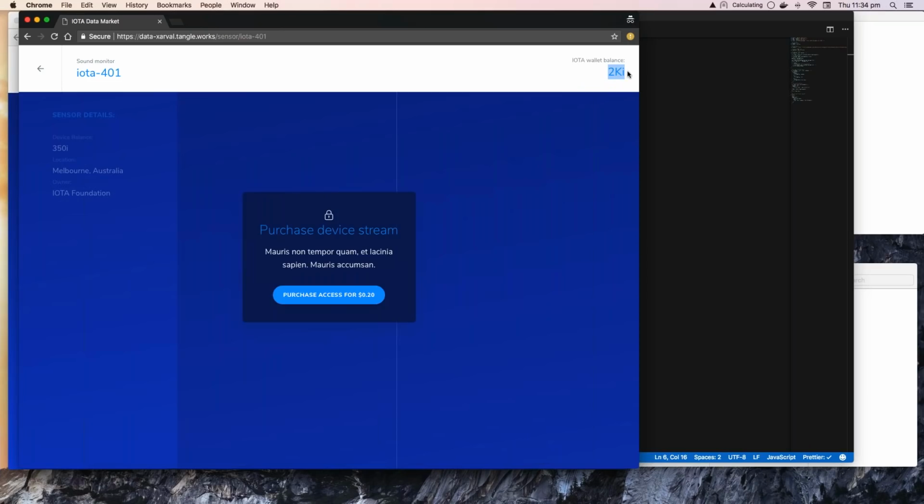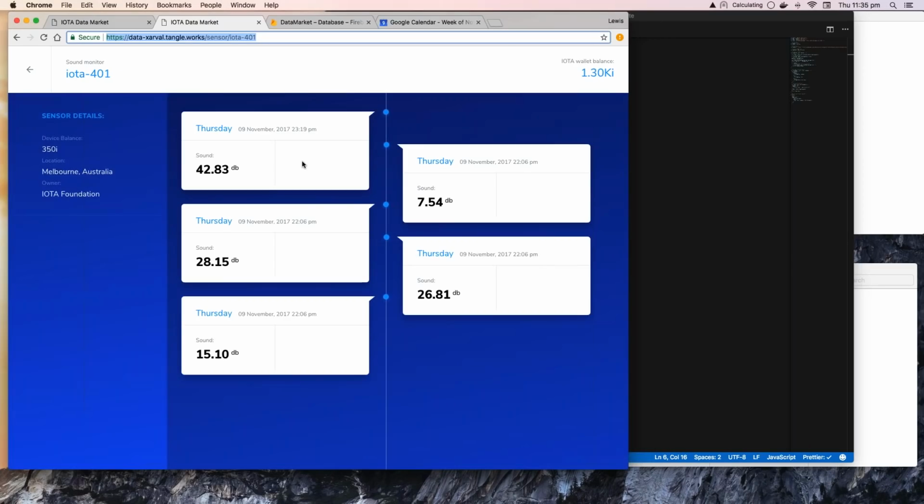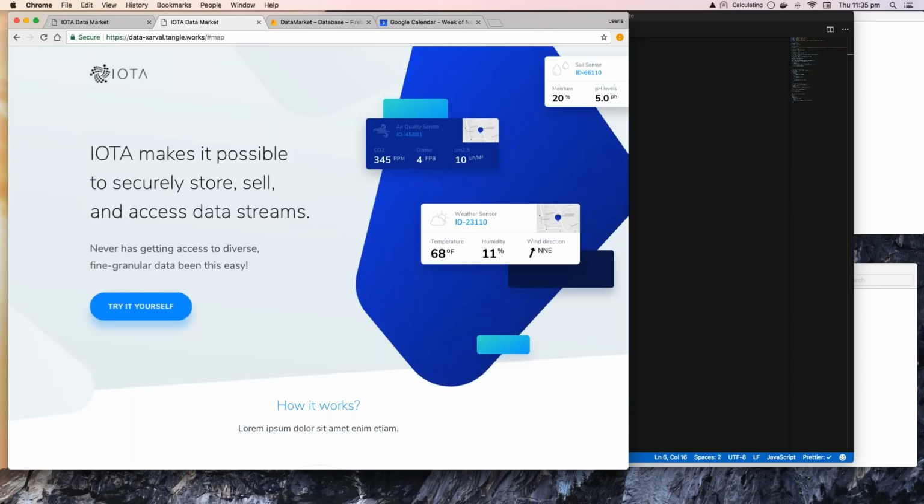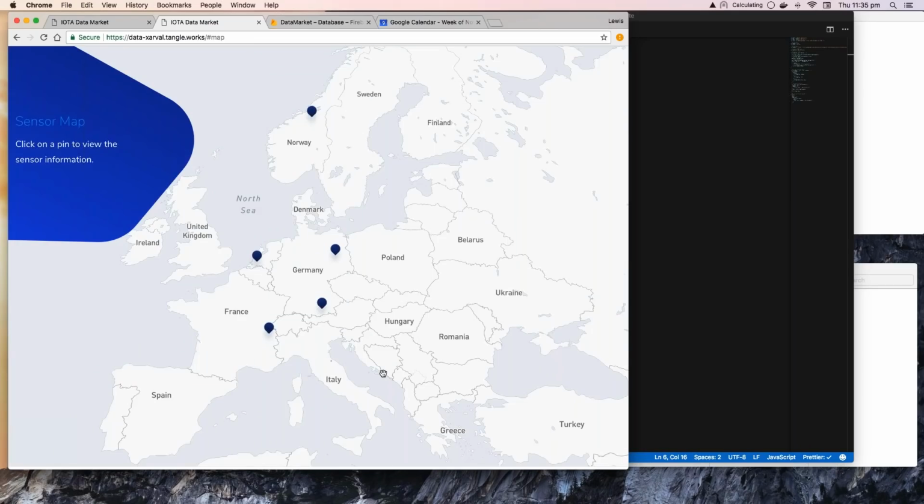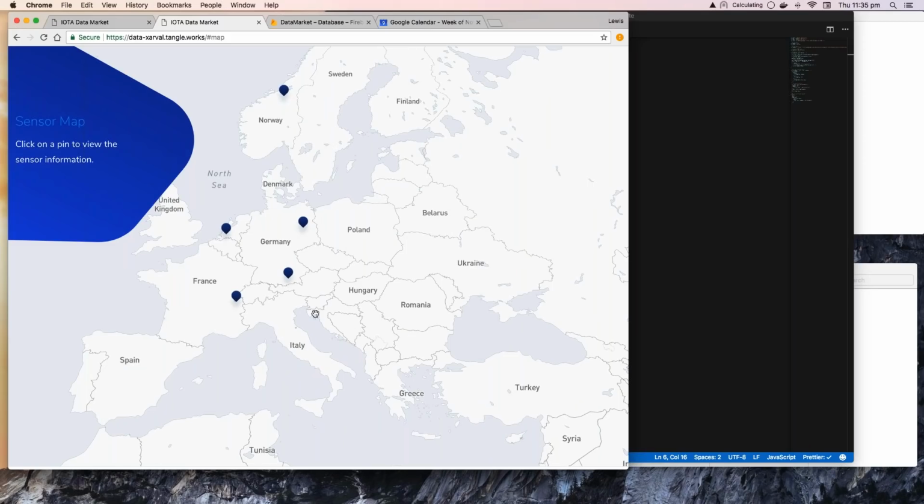These 2,000 tokens are available for your purchase. So when you click this button, you will send 350 tokens. That didn't work. Sorry, I blocked the bit that's required to do the proof of work on incognito. This will work in here. So you click the purchase button, and that will allow you to send a transaction, which will then give you access to the data stream.